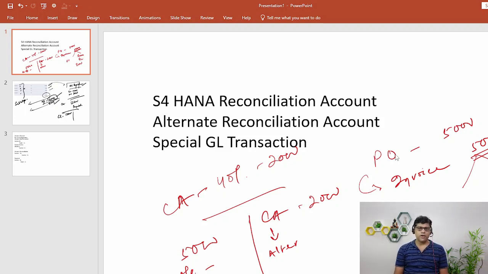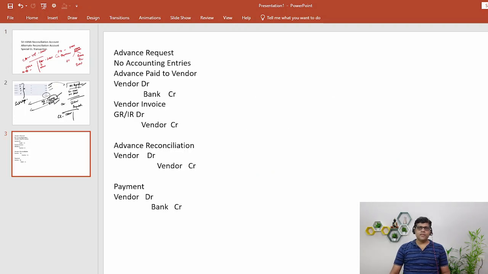So now let me show you a real business scenario, and we will see simultaneously what the accounting entries are. To understand this practically, I already created one purchase order and GR, then I'm going to process one invoice. But before that, let's say the vendor is asking for an advance, and for that purpose, I'm going to process one advance. I've created one small scenario. I'm going to post one advance entry first, an advance payment to the particular vendor, and we will see where it updates, the reconciliation account or any other account.